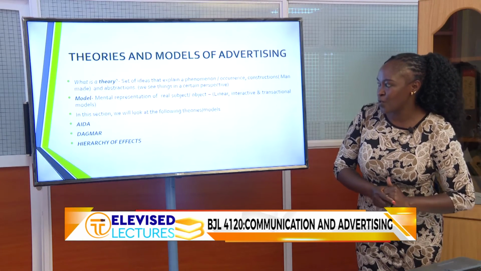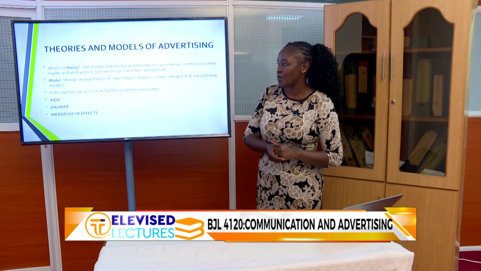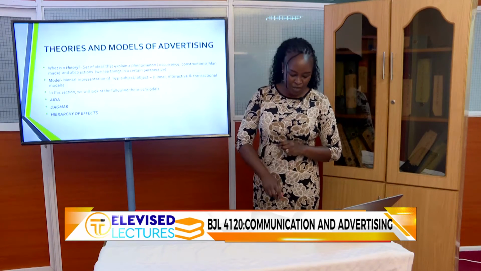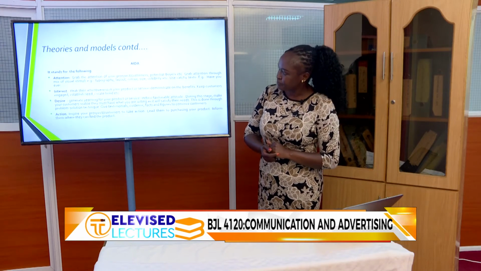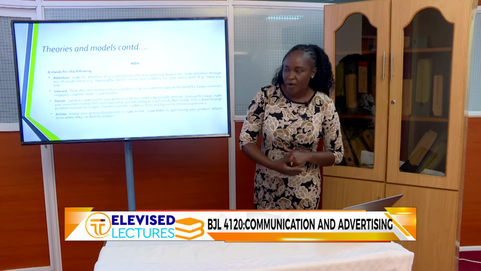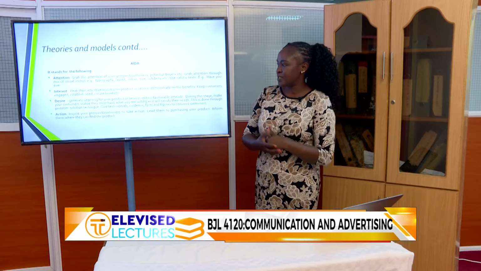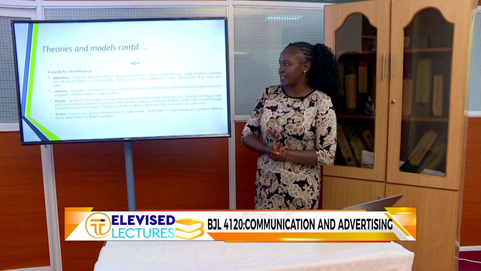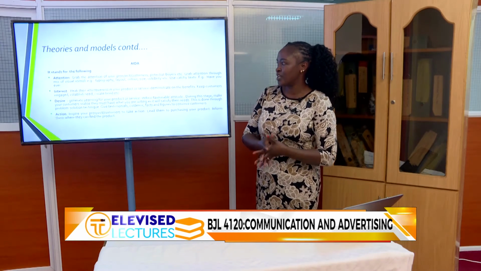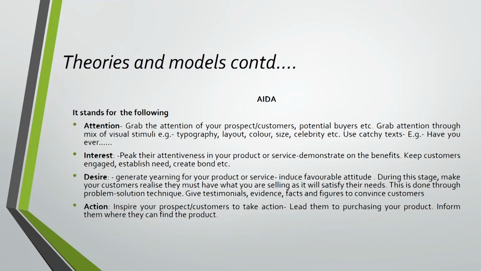So in this section, we will look at several theories and models. One is the IDA model. We'll look at dogma. We'll also look at hierarchy of needs as we proceed, diffusion of innovation, etc. So the IDA process model of communication stands for the following: IDA is an acronym: attention, interest, desire, and action. And I'll take you through all of them.